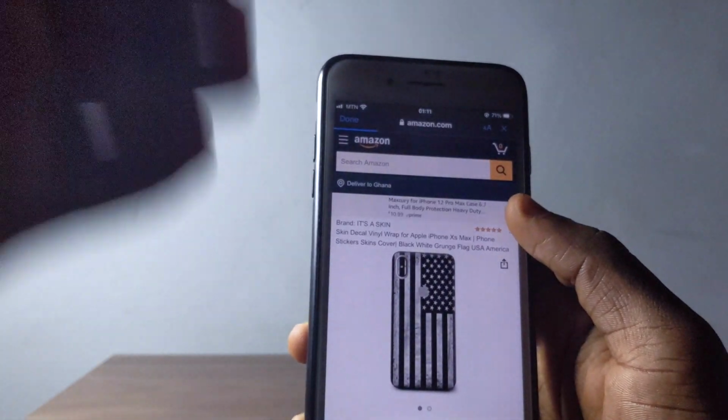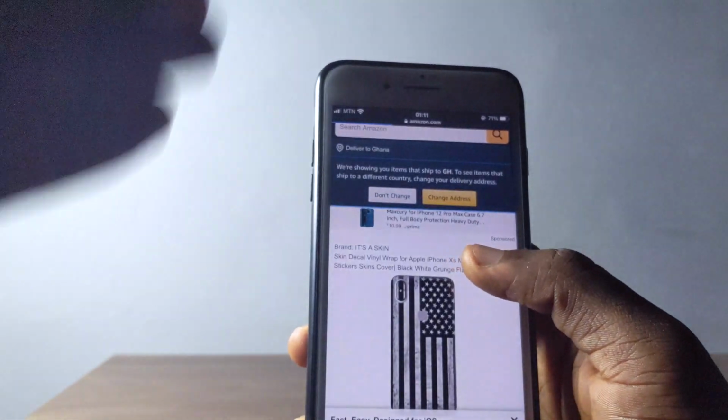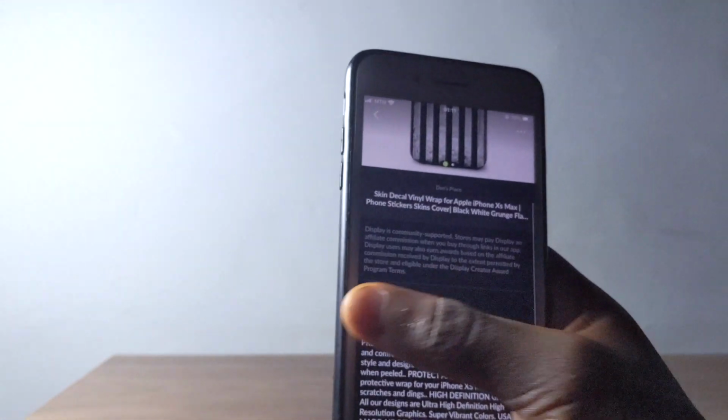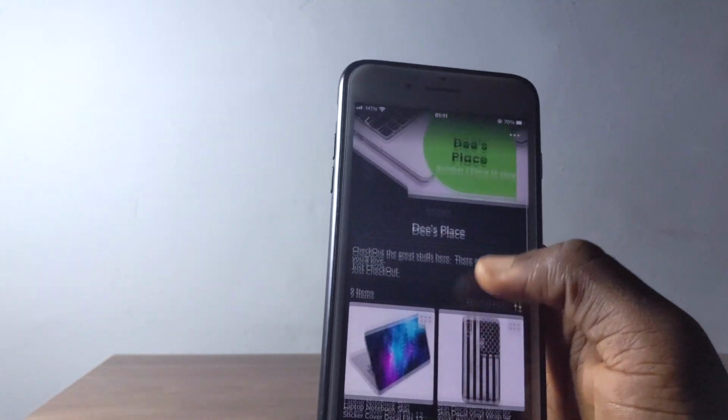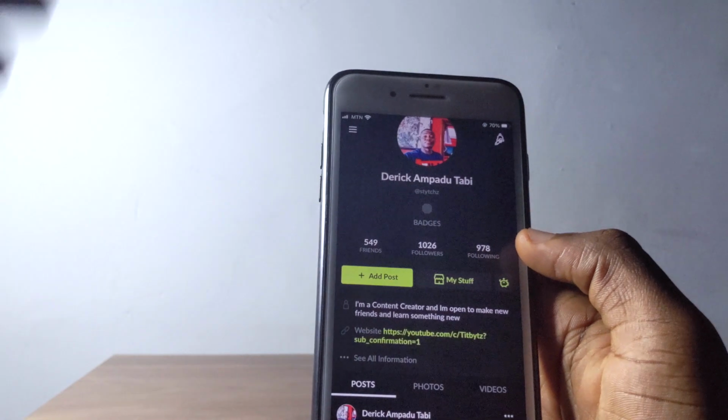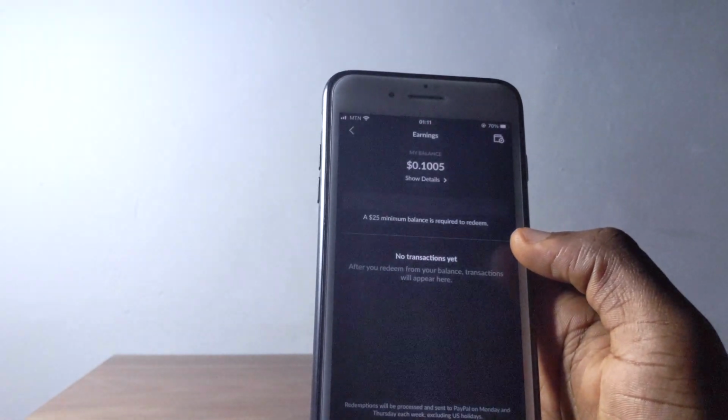And you know, with Amazon Associates, when someone signs up with your link, you're just going to get some incentives right here. And this app has embedded Amazon into the app, and you're going to be able to make someone buy something from your shop, and you're going to earn your incentive. So I think this is basically very cool.